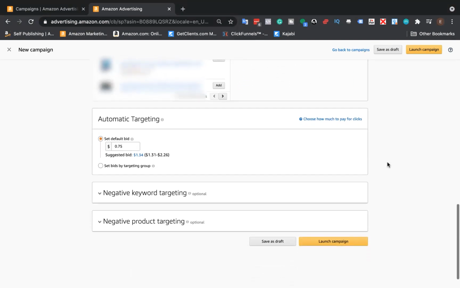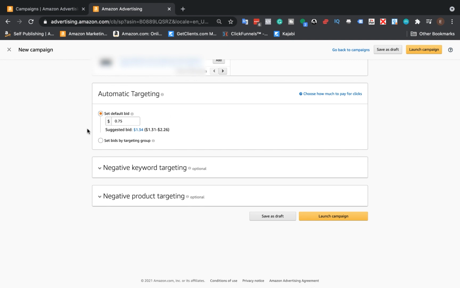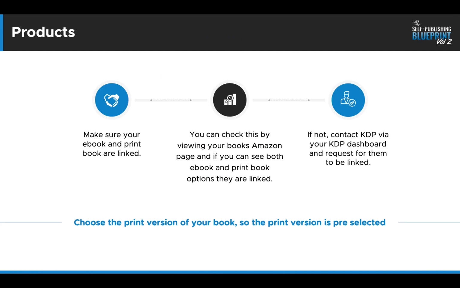All right, so automatic targeting. This is going to be how much we're going to be paying for bids. Now, I do want to say that we want to make sure that our ebook and our print book are linked.